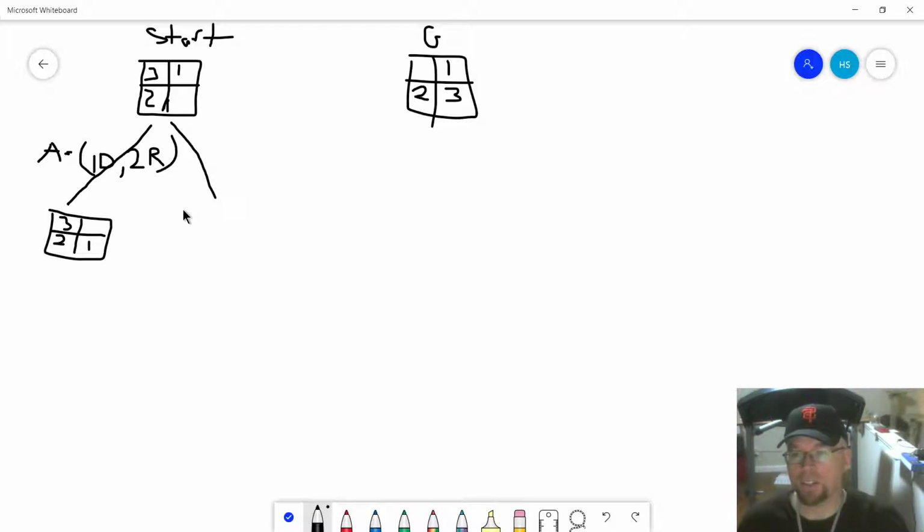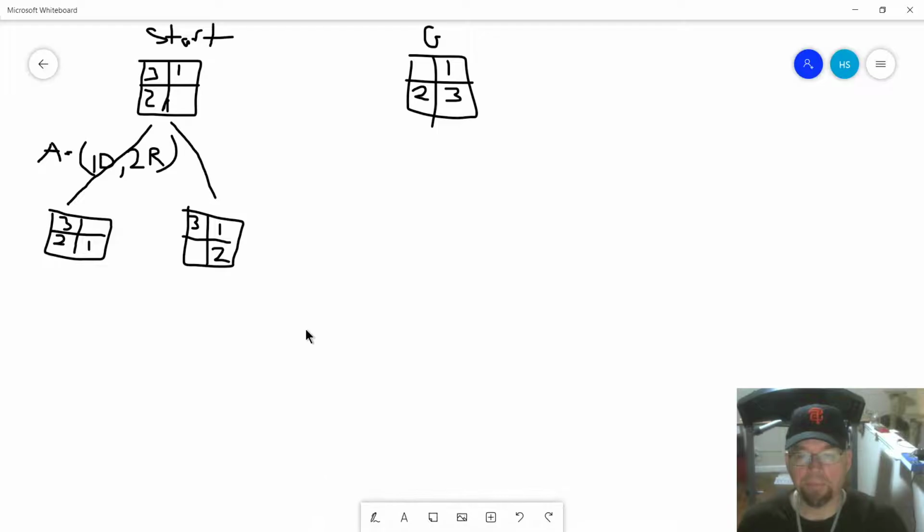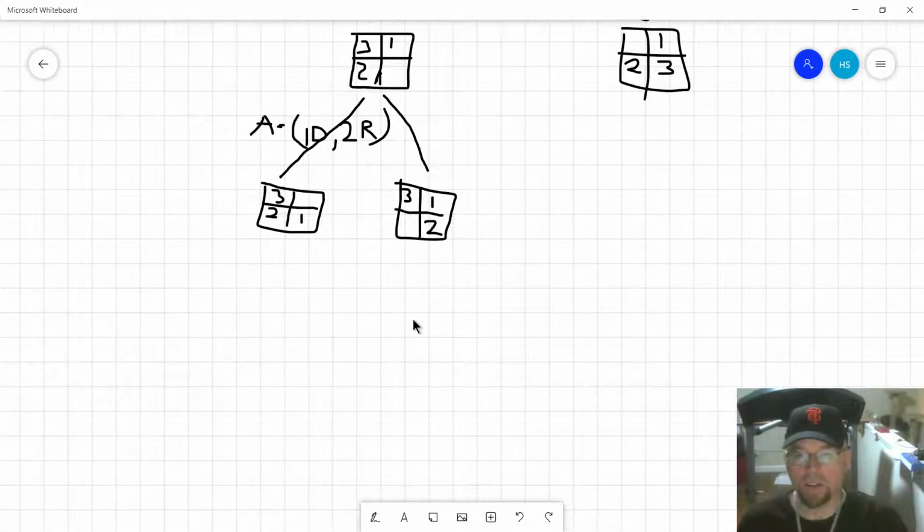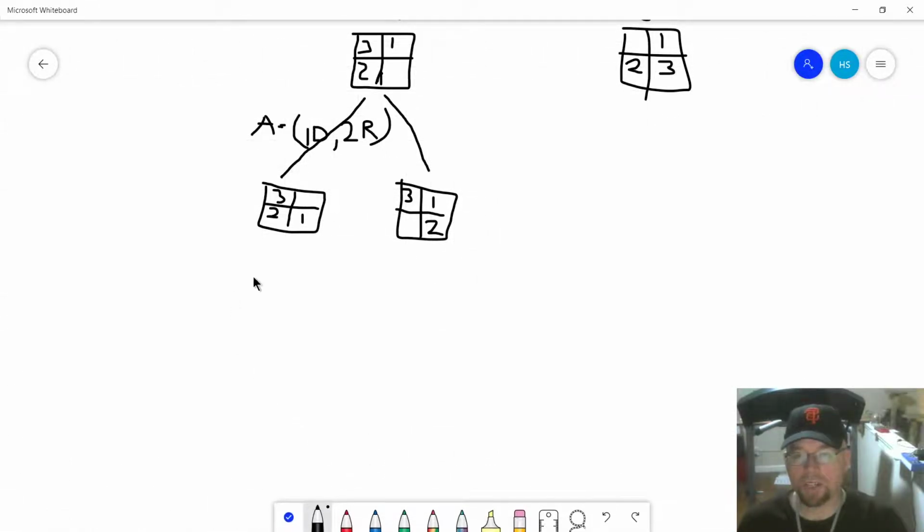The other particular successor state would be 2 right, okay, and 1's in the same place, and then 3's in the same place. Right, so now I got this graph building up here, okay. Now you continue on, right, building up this tree, this graph.